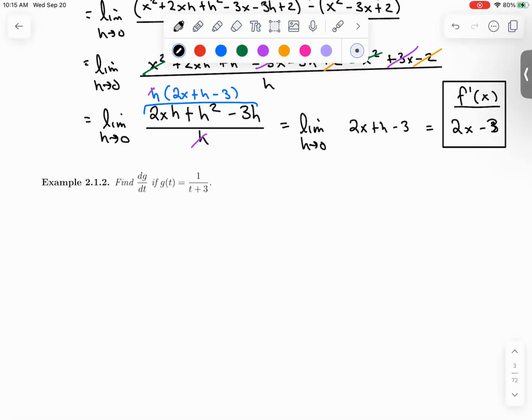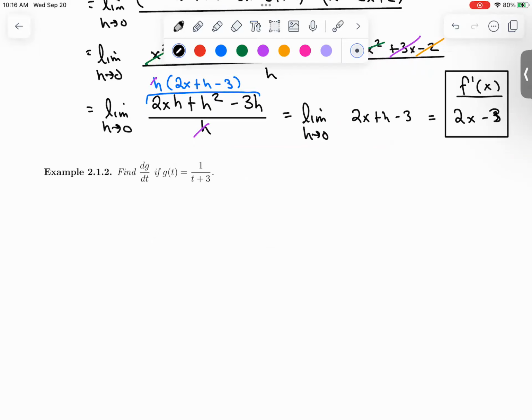This one's dG/dt. The reason why I do this, by the way, is that mathematicians, once again, have a bunch of notation that has no agreement anywhere. So I want you to be comfortable with all the notations. And remember, t is just a variable. So this is dG/dt, the derivative of g with respect to t. So this is like g prime of t, or dG/dt, is equal to the limit as h approaches 0 of g of t plus h minus g of t all over h. Write it every time. It's the guaranteed way.